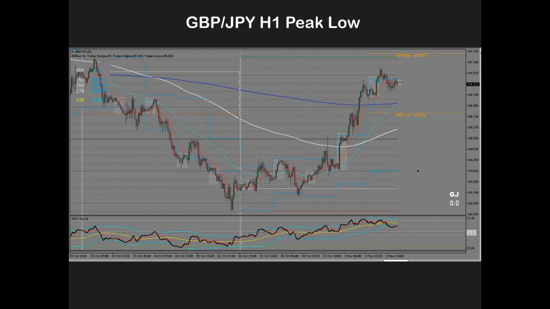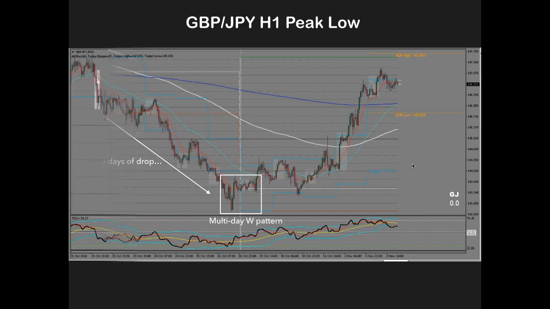So this is GJ. Peak low formation. You can see again many days of drop. Right here, many days of drop. That's the inducement, getting people to believe the trend is going down and continuing to go down, culminating here at this peak low formation. This is a trap phase, multi-day W pattern. Again, it's kind of like a half a bat pattern, shift above the apex here. So an H1 half a bat pattern. There's the shift. So let's look at the M15 and see how we can catch this safety.